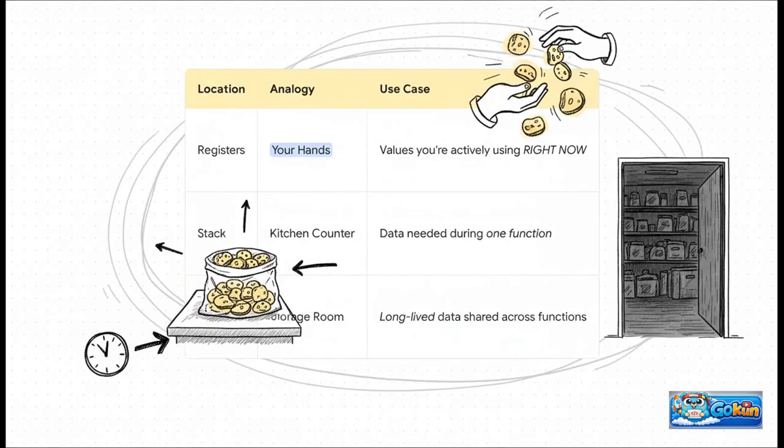Here's an analogy I like. Imagine you're cooking in a kitchen. The registers are your hands. You can only work with what's literally in your hands right now, but it's instant. The stack is like a bag of ingredients on the counter right next to you. It's got everything for the current recipe, and it's pretty quick to grab from. But the heap is the big storage room down the hall. It has all your supplies, sure, but you have to stop everything you're doing, walk all the way over there, and find what you need. It's slow, and it breaks your flow. A good compiler, just like a good chef, plans ahead to keep the most important ingredients in its hands at all times.